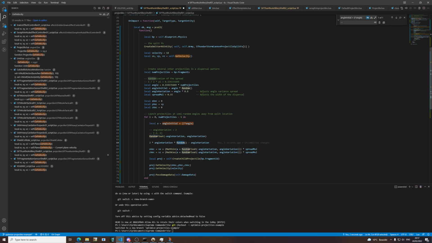So the first bit creates a range from 0 to 4, right? That's this bit here, assuming that angle variation is still 2. That's what this first bit here does. This returns a range from 0 to 1. And then we subtract 2 again from it, right? Because we want somewhere in this range. So if we subtract 2 from this range, then we have -2 to 2. And that's the range we're interested in. So we can just take this and get these out.